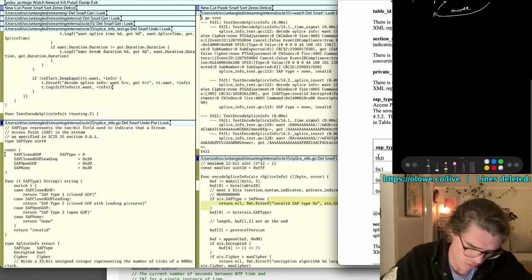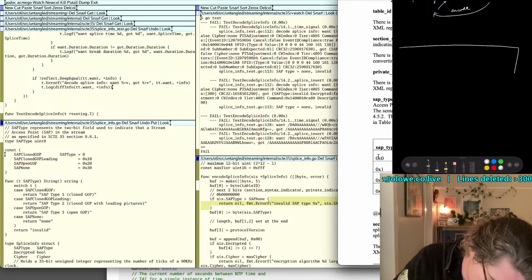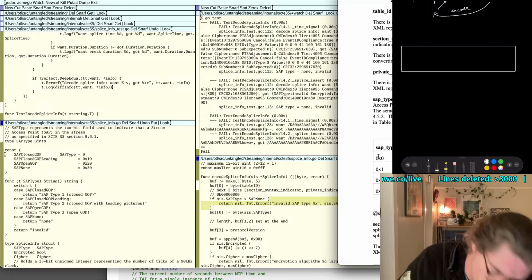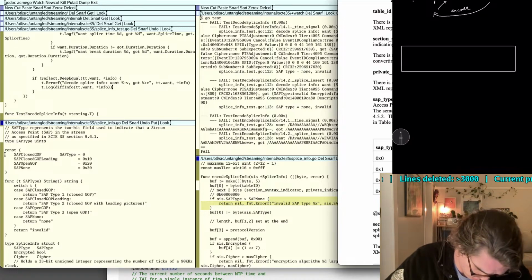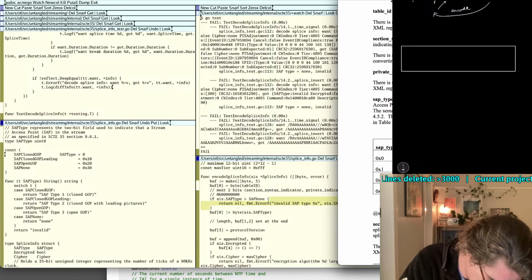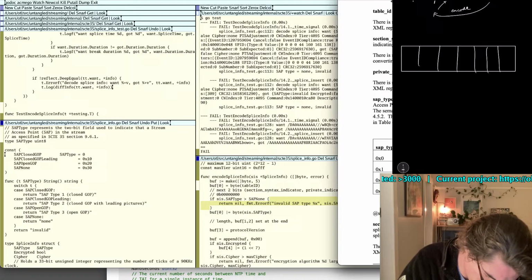So how I think it should look like is, got 1, 2, 3, 4, 5, 6, 7, 8. Okay.